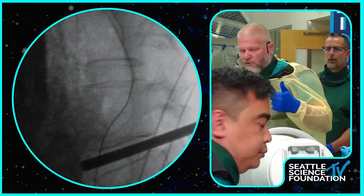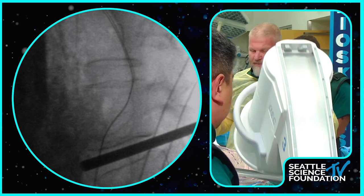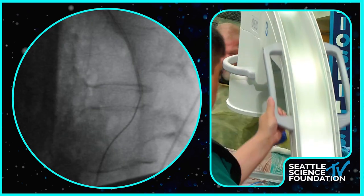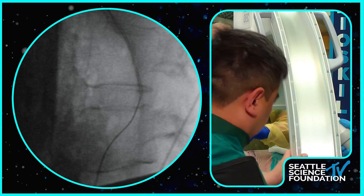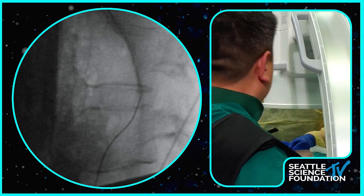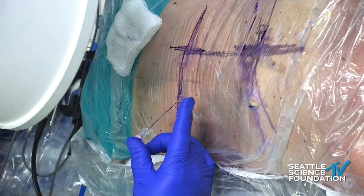Again, normally at my starting point, I would use the MRI to plan out the trajectory. Since we don't have that, you do a little Kentucky windage here. So, 18 gauge needle, I'm going to put this in and go down to my disc space.